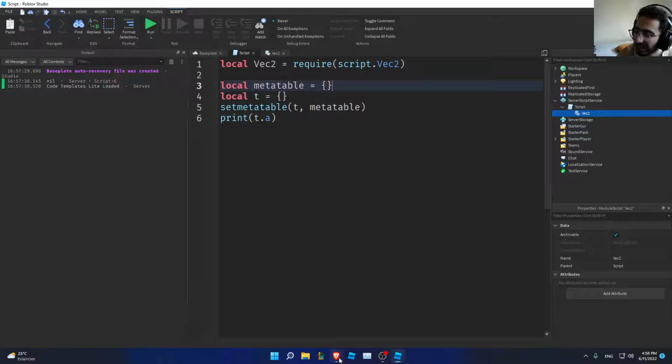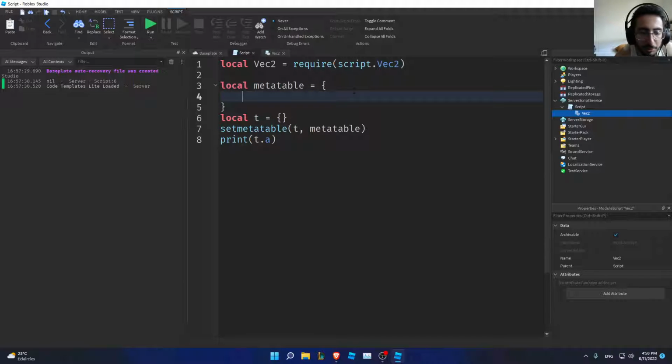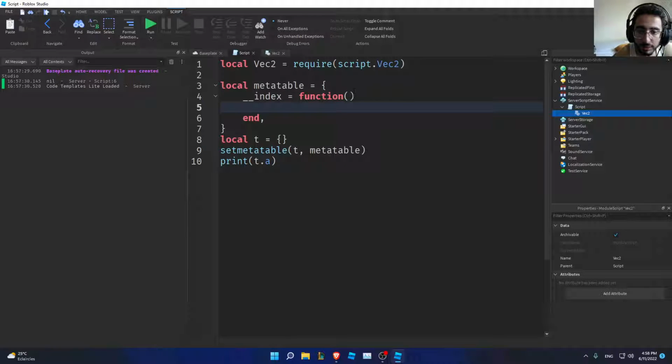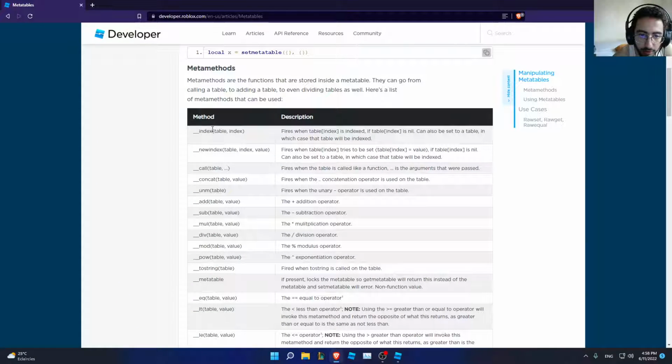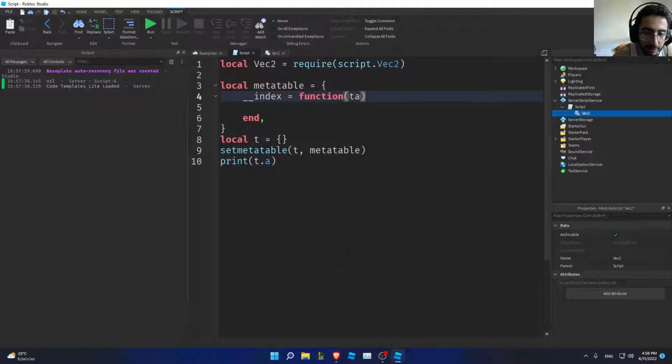That's the worst description I've ever read, but I'll try to describe it as much as possible. So inside the metatable, I'm going to have something called index, equal to a new function. This function would take a table and an index.